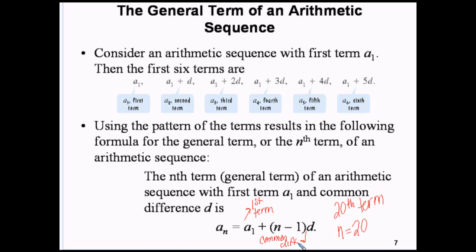Why is that in front of the D again now? Because that's how many we multiply by. You said multiply, okay. Because when we add, we start with the first term, that's just A, right? And then we add one D to get to the second term, and then we add two Ds to get to the third term, and then three Ds, and then four Ds. So it's multiplication and it's not adding like you were doing before. I mean, it's adding, but you're adding that many of them all at once.